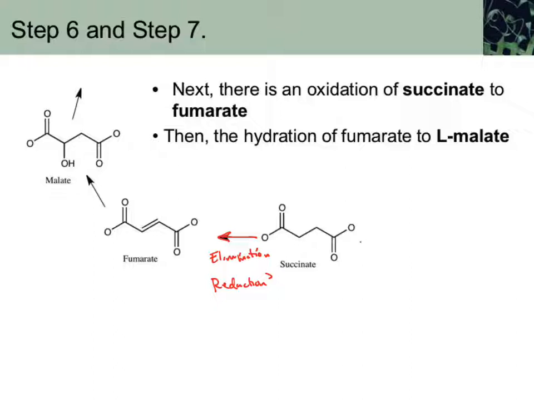We did an elimination when we went from citrate to acetate. That was an elimination, not a redox reaction. Is this one a redox reaction? What did we eliminate from the structure? We removed hydrogen. Did we remove 2 H pluses? No, 1 H plus and 1 H minus. How do we know that?